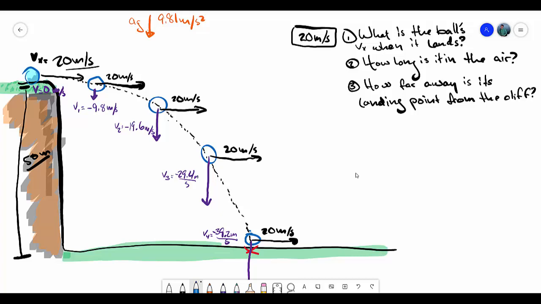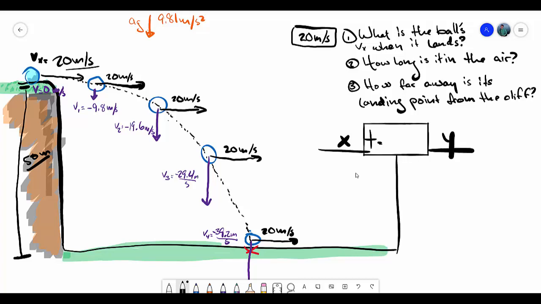So it's very, very helpful to draw out a chart where you have x components. So let's put x components over here. Let's put y components over here. And let's throw time in the middle, because time is going to act like the bridge between these two sides. So here's x, here's y, and let's put down some components.